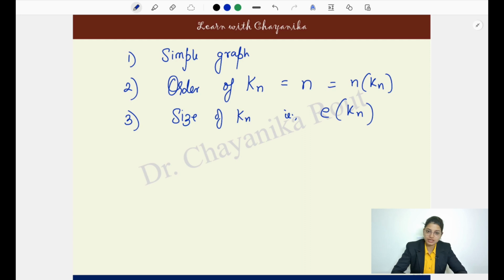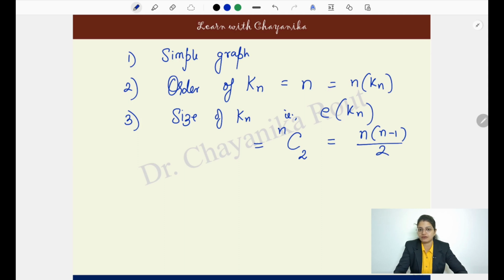So how to find out the size? There is a formula to find out the size of a complete graph. What is the formula? Now it's pure logic, as the definition goes, that every pair of vertices in a complete graph are adjacent. So as many pairs of vertices you can have, those many number of edges will be there in the complete graph. So the number of edges in a complete graph Kn will be the number of ways in which you can pick a pair of vertices from the entire vertex set. So that is a problem of combination. So the size is, in how many ways can you pick 2 vertices out of n vertices, that is nC2. So the formula is n(n-1)/2. This is how we determine the size of any complete graph of order n.